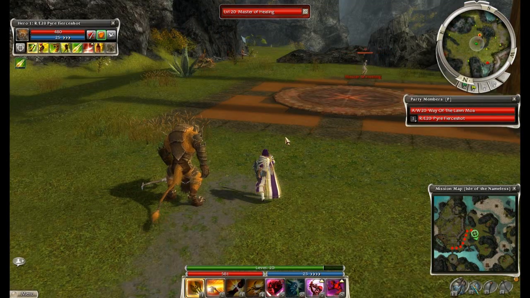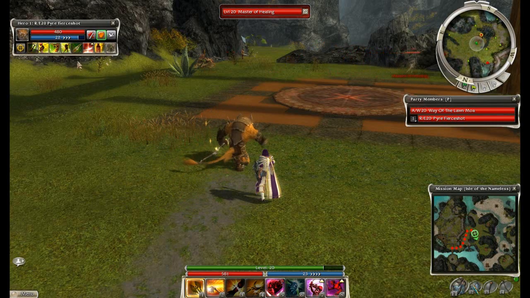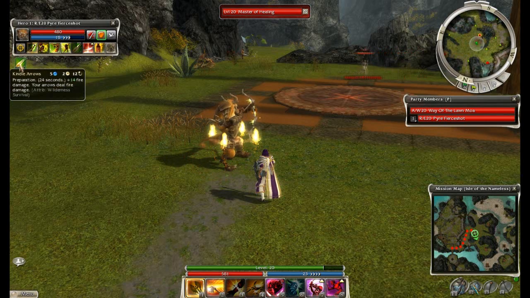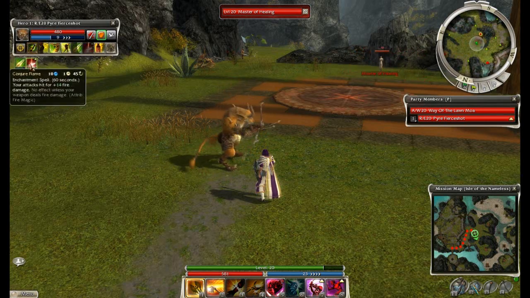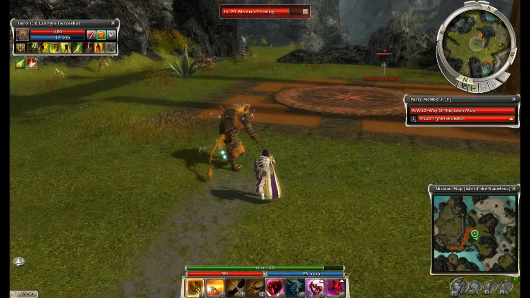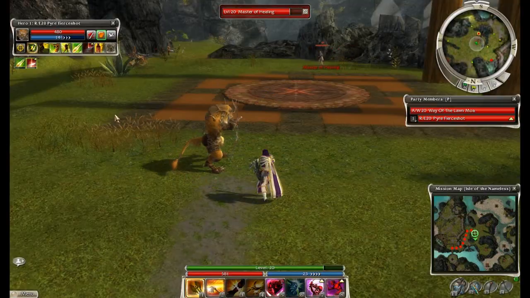For this particular demonstration, I'm going to be having Pyre attack the Master of Healing. So I will lock that target, and Pyre should start out with Prepared Shot for some reason, but he adds Kindle Arrows and starts attacking. Now he recognises that he's now doing fire damage, so he uses Conjure Flame quite well, and Prepared Shot is decent energy management. Now let's see if he manages to interrupt anything.